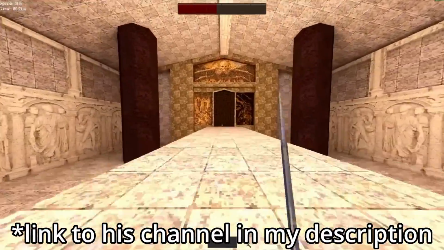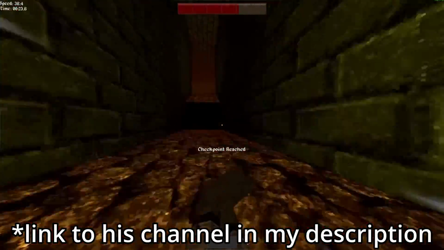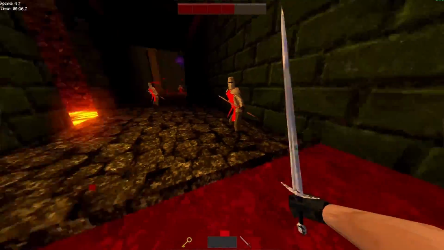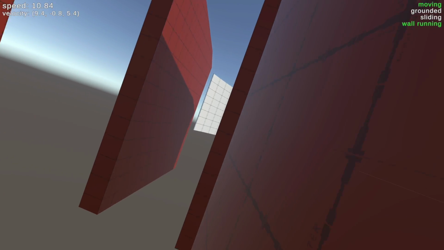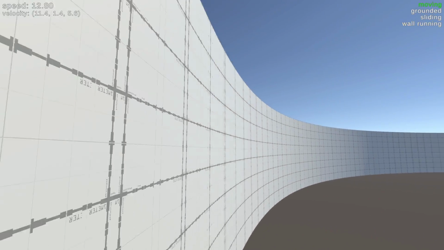Recently, the YouTube algorithm blessed me with Blargus and the fast action-packed game he is working on called Blood Thief. He has the smooth and fast character controller built in Godot, which gave me the itch to recreate a similar fast-paced character controller in Unity. Let's get started with the required setup.